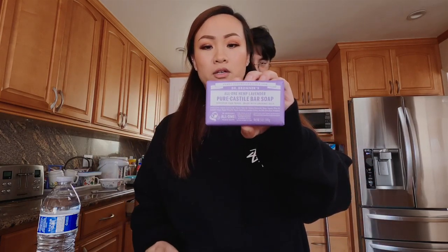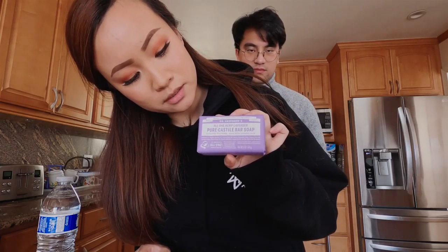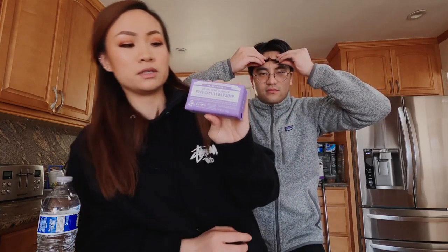But I realized that I never showed my soap. So this is the soap that I was talking about the other day. This is really good for cleaning your brushes and your sponges quick. I think it's all natural, I don't know. Made with organic oils. It's supposed to be good because there's no crazy ingredients in this. So check it out, it's only like $4 or $5 for this, and it lasts quite a while.